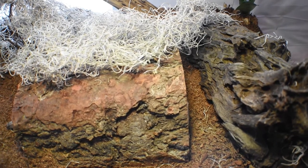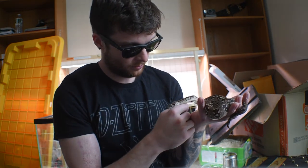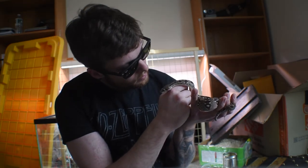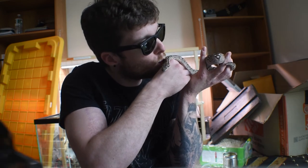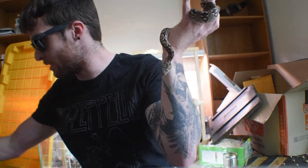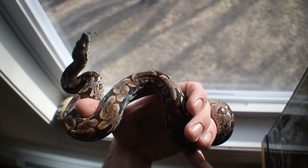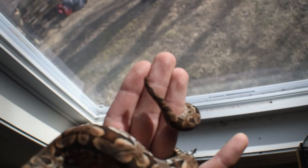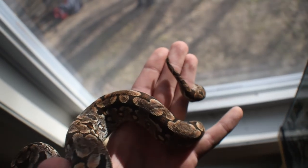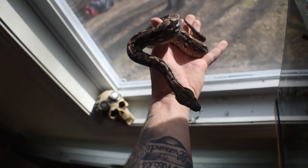Last but not least, for décor: with Vinny I've given him two hides — one is more of a hot hide and the other is a cool, damp humidity hide to help him shed or get extra humidity when he needs it. You're also going to want to put down a lot of leaf litter. These guys do great with lots of leaf litter, and it makes them almost impossible to find because their cryptic pattern actually resembles little cutlets of leaves, helping them hide from both prey and predators.